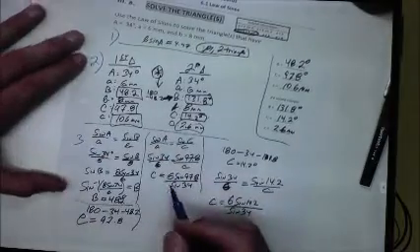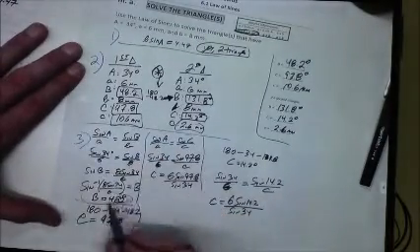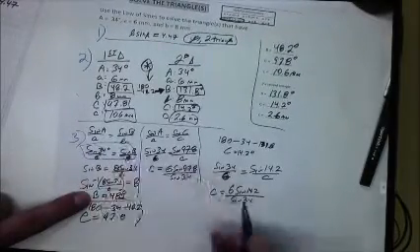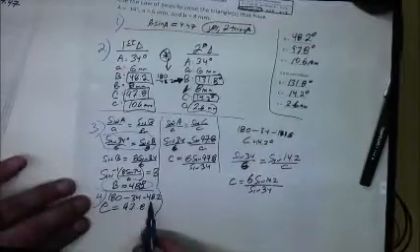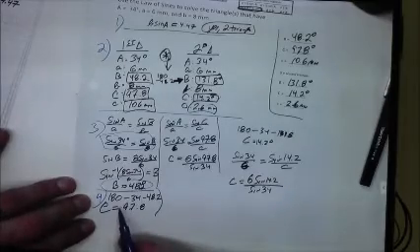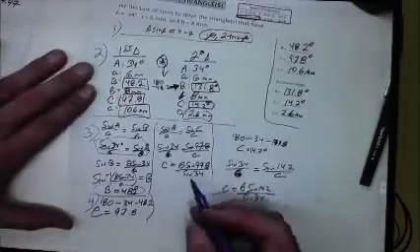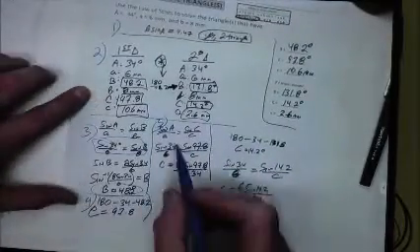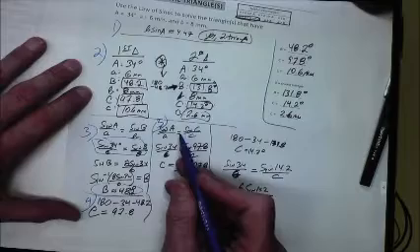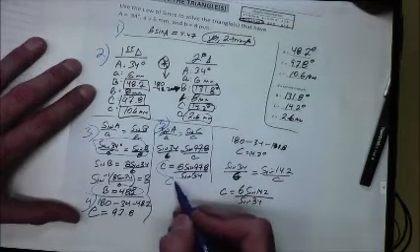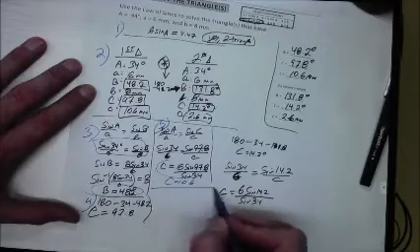The third thing I did was find angle B by using the law of sines. The fourth thing I did is use the basic fact that angles of a triangle add up to 180 in order to find angle C. And then the fifth thing I did was use that angle and the other information, so I did the law of sines again in order to find what C was equal to.